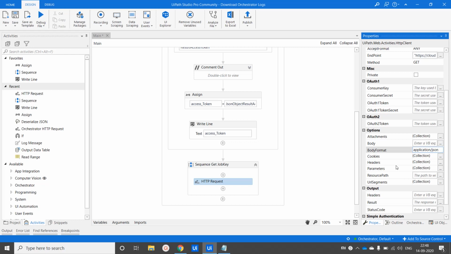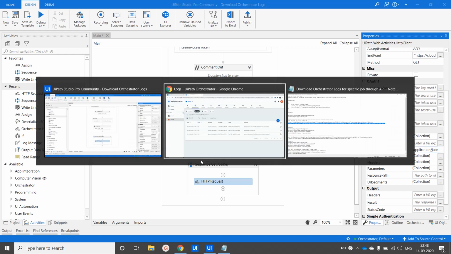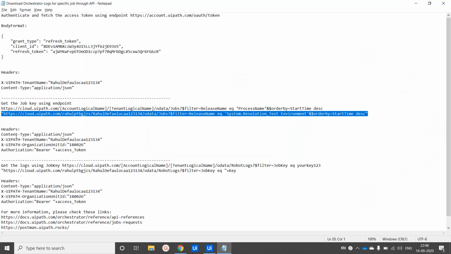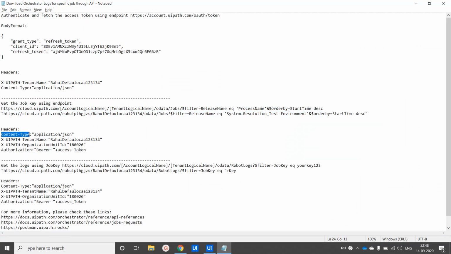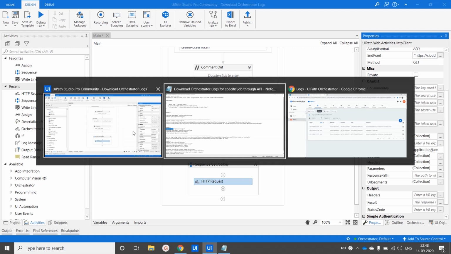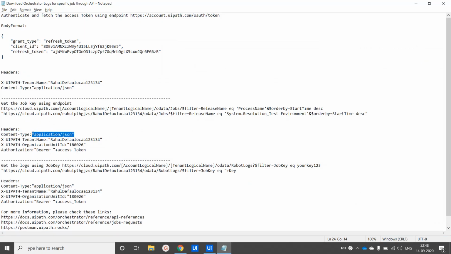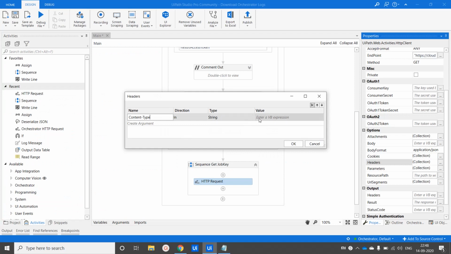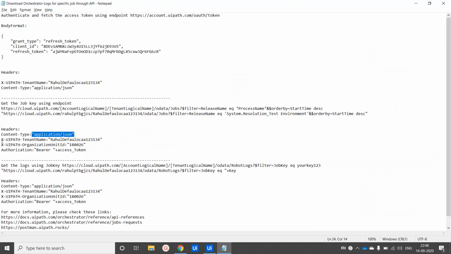Now moving on to the header. We will create the headers here: one is content type, and we will pass the value as application/json.